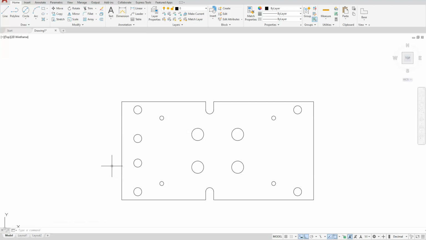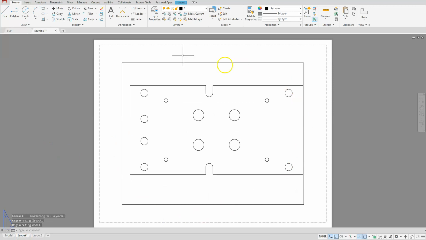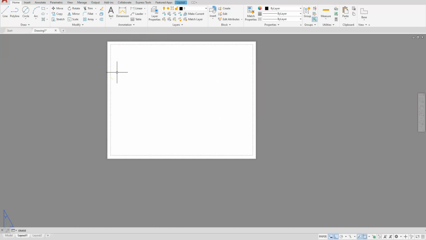Before we put our center lines and center marks on, let's jump on over to the Layout tab. So I'm going to select Layout 1, and it's going to bring you up with the paper size and the border on the inside of it. This is actually called a viewport. I'll show you how to create those. You can use this viewport, but in my case I'm going to show you how to create it from scratch. Just hit the delete button and it goes away.